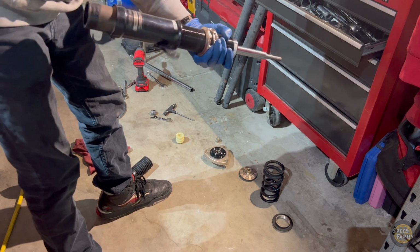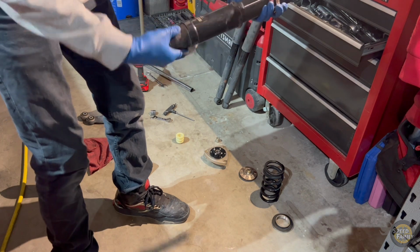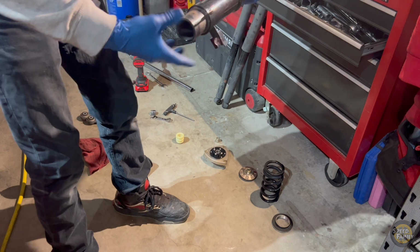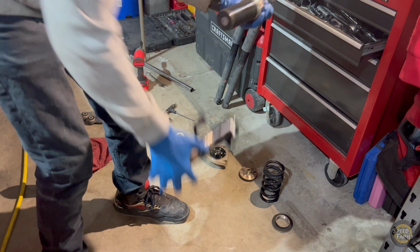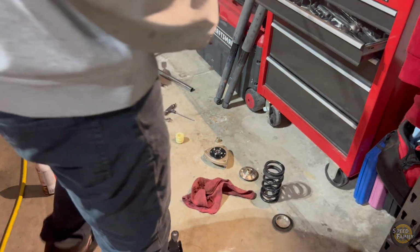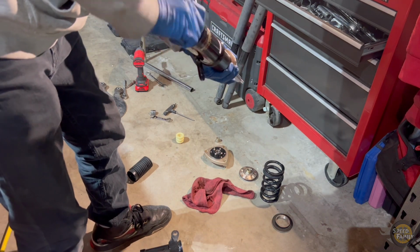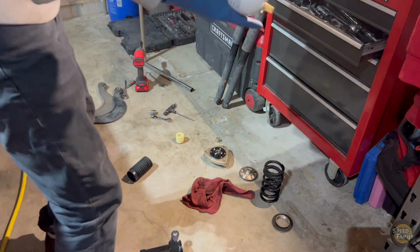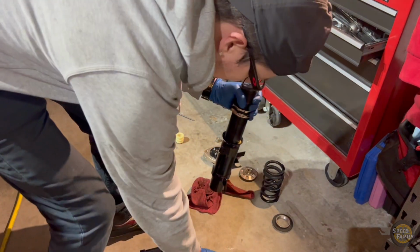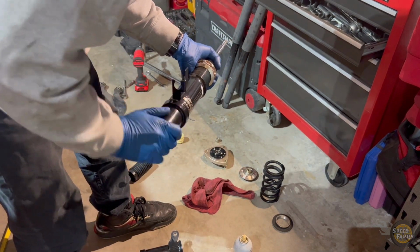Quick tip, if you need to get these off and you can't, you're gonna wanna use some PB Blaster to try to free up those rings if they're seized. Ooh, good thing we don't need that. We're gonna go ahead and put this one on. And remember, good old PB Blaster is gonna be your best friend. So if you need to, get a little bit of that in there. So we do a little time lapse of me spinning this to the sky.